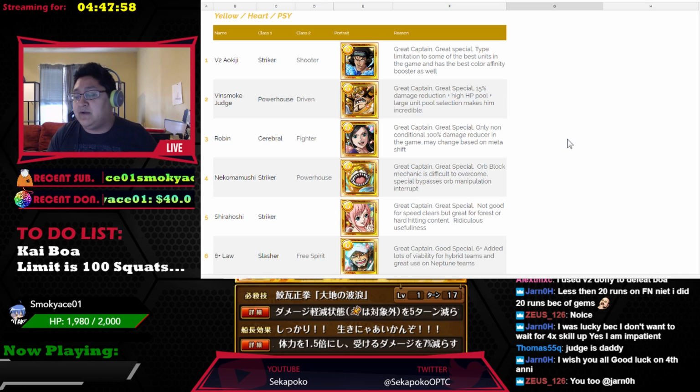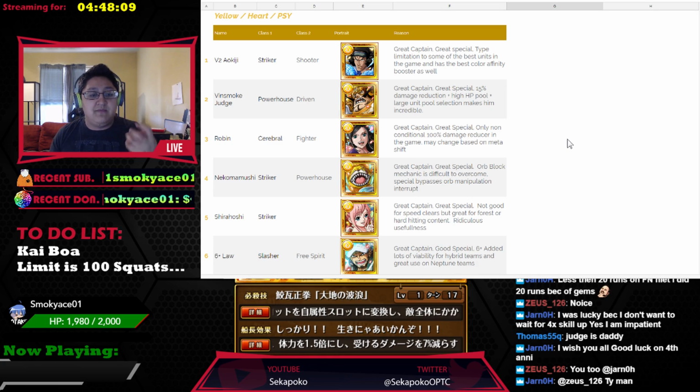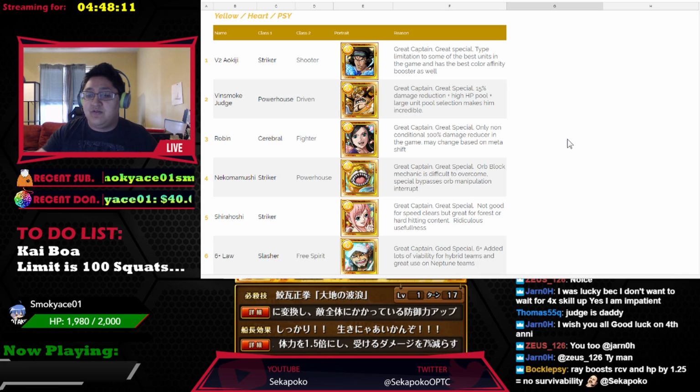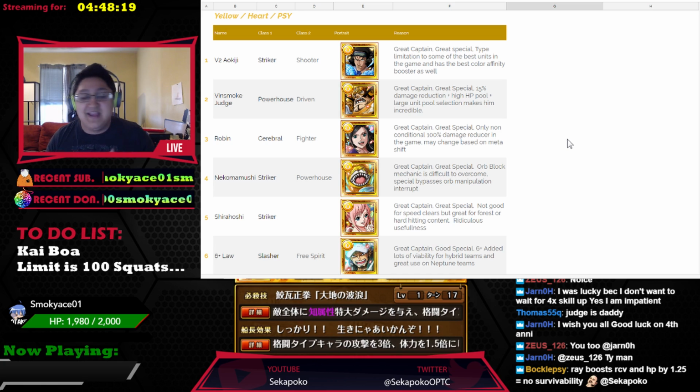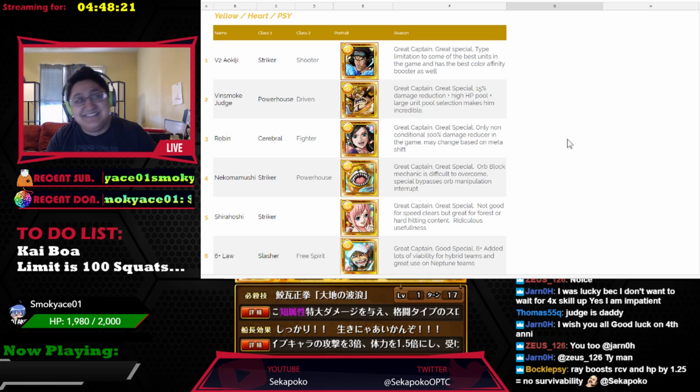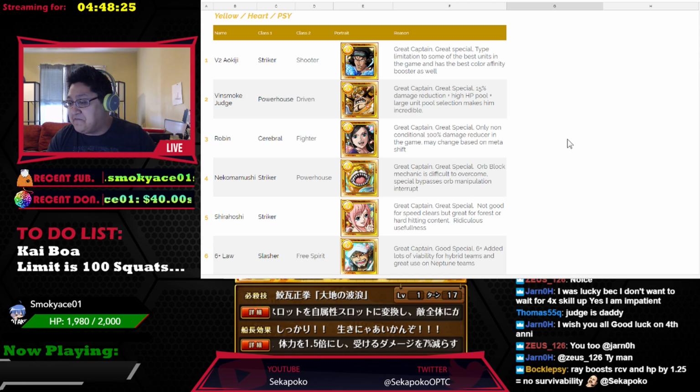Then the next one we're going to have is going to be Robin. And Robin, I'm going to move up to the number 3 slot. And the big reason here is that Robin is showing to be more useful and more future-proof than Nekomamushi. And the main reason for that is because Strikers are falling down. They're definitely hurting a little bit as we keep going. And B, Robin is so good. 7,500 meat orbs.